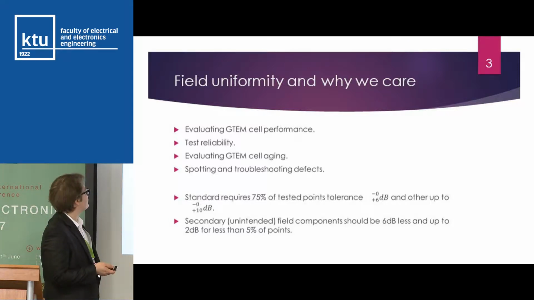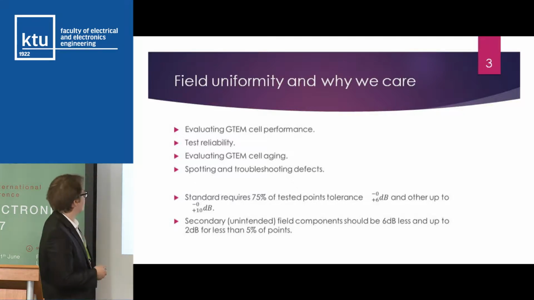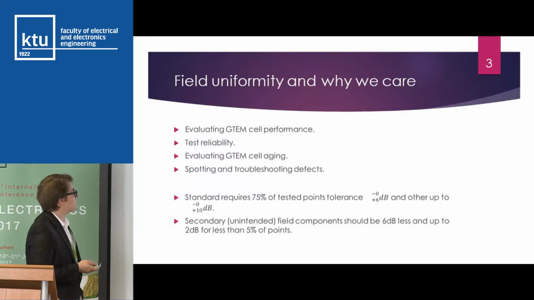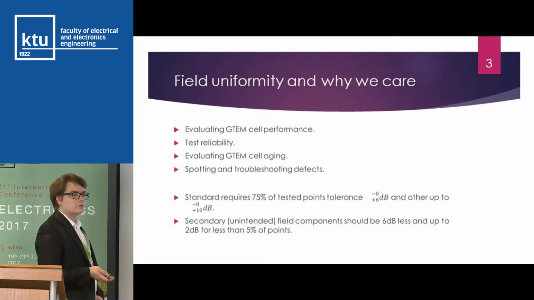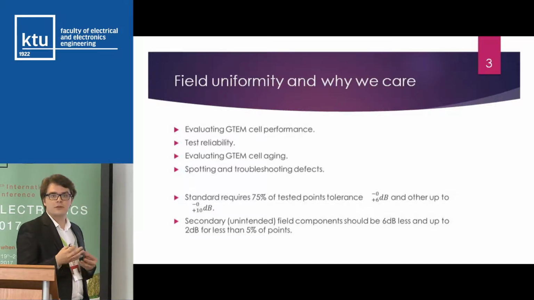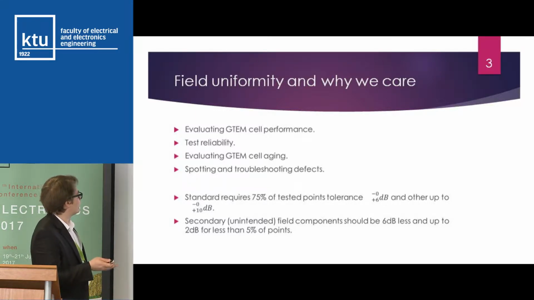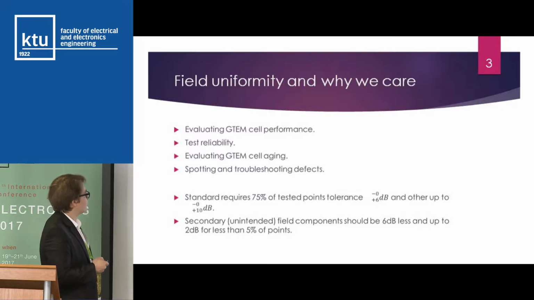Why do we need to measure field uniformity and why do we need to measure TEM mode in the cell? Actually, we need to evaluate GTEM cell performance and to know whether it is working properly or not for all the tests. That makes the tests more reliable. Evaluating GTEM cell aging: actually, the GTEM cell is aging and the shielding and all the equipment is degrading, and that is what causes the field uniformity problems. And spotting and troubleshooting defects.